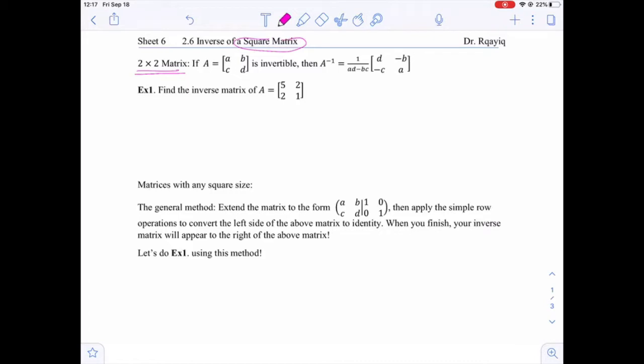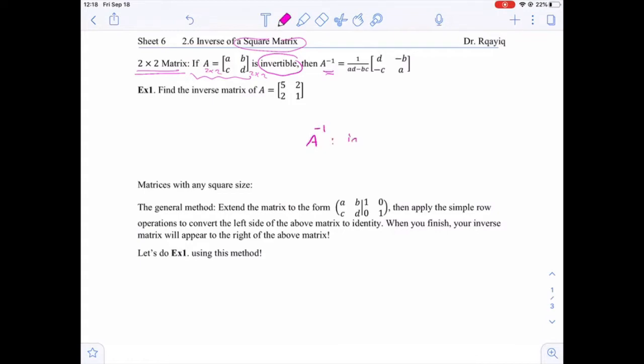Now, how do we find the inverse of these matrices and what is the importance of finding inverses? Let's start with the first question. What is the inverse of a given matrix, or of a square matrix? Let's start with the 2 by 2 matrices. If A is a 2 by 2 matrix consisting of a, b, c, d as entries, this matrix is invertible. Invertible means the inverse does exist, and we use this notation to denote the inverse.